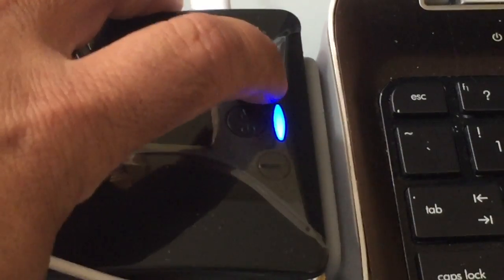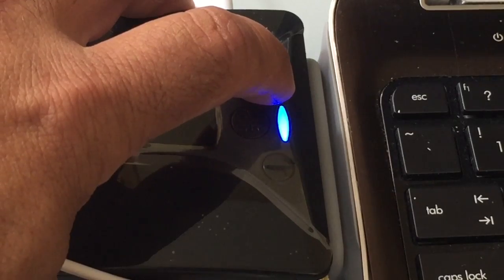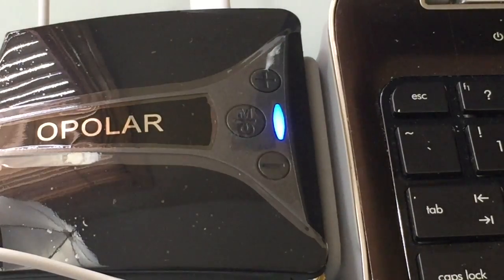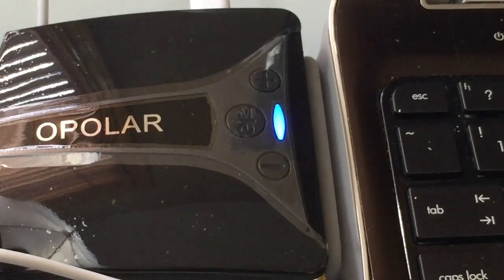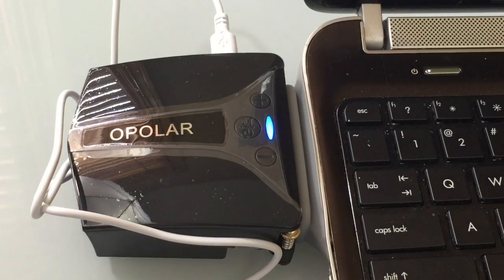You can hear that. Now that's the fastest speed. I can feel that there's a lot of air coming through here. I don't know if I have anything, let's see, with a little sheet of paper, if there's any noticeable speed or anything that I could push back, but it's pushing out a lot of air, and more importantly, what it's pushing out is a lot of heat from the actual laptop. So it's sucking all the heat that's inside the laptop and pulling that out so that the laptop stays cool.